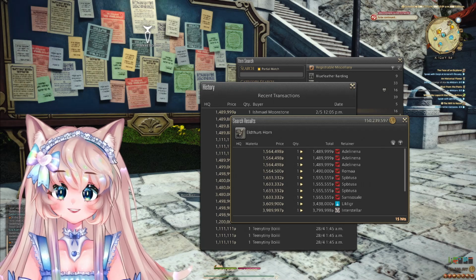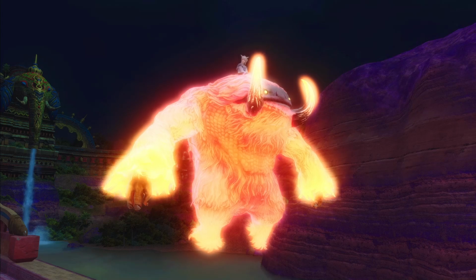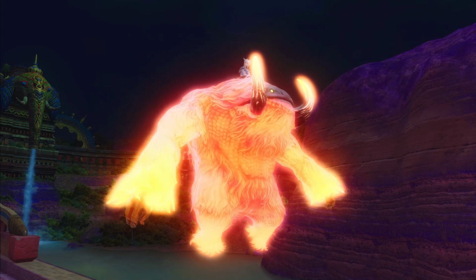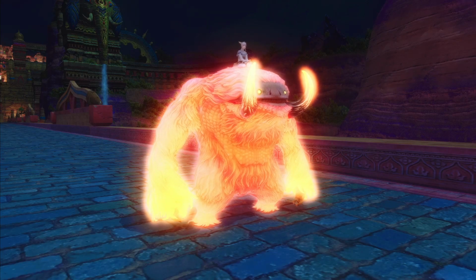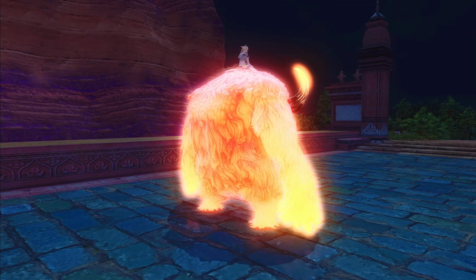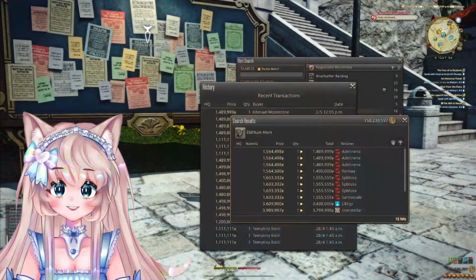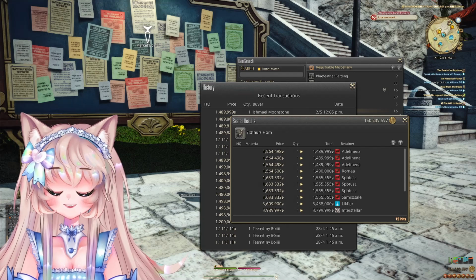Next up is the Eldthurs Horn. Now, this is a lot cheaper than the last few items, but it is still a million gil for this one. But it is a super pretty mount. It is glowing, it is huge, and you're really gonna stand out if you're on one of these. So well worth the money, and even if it's just a million gil, it is quite good to pick up if you don't already have it.